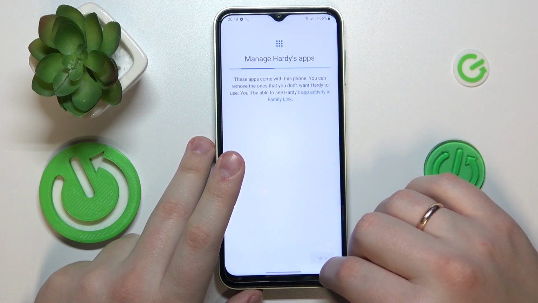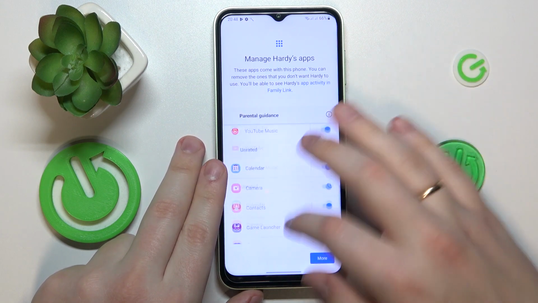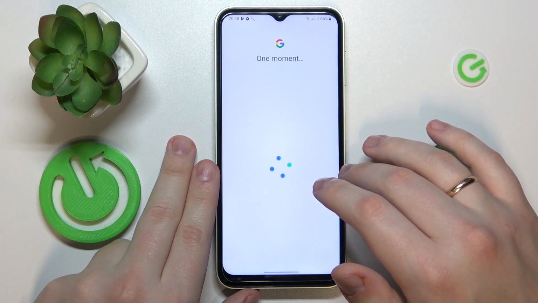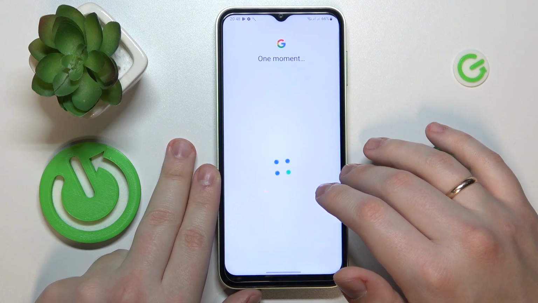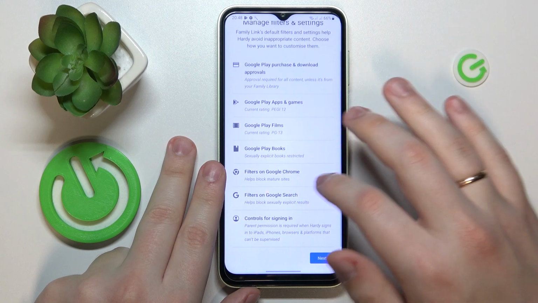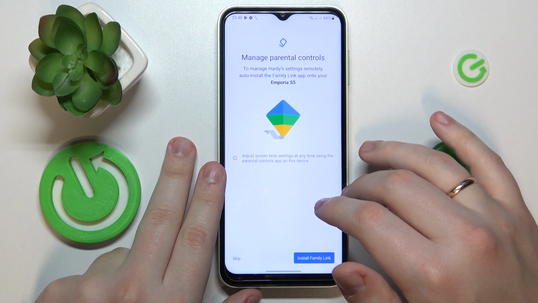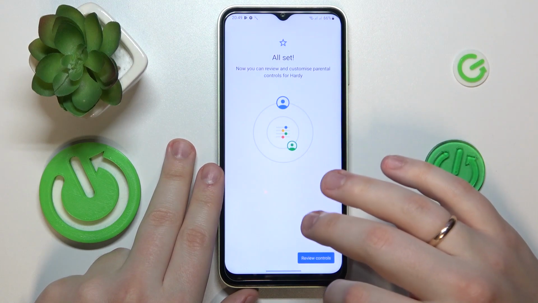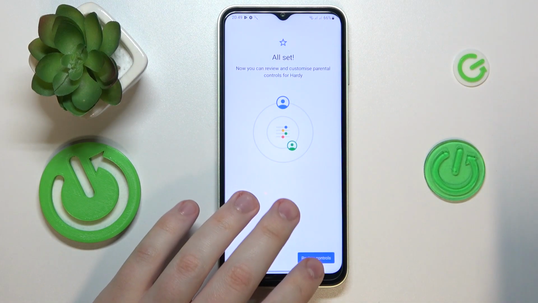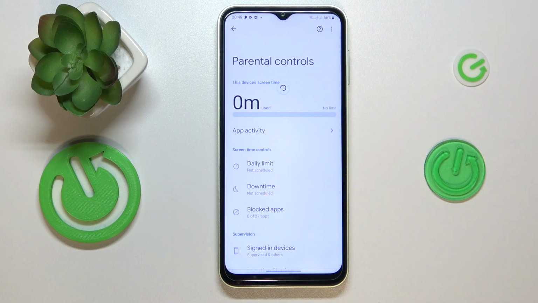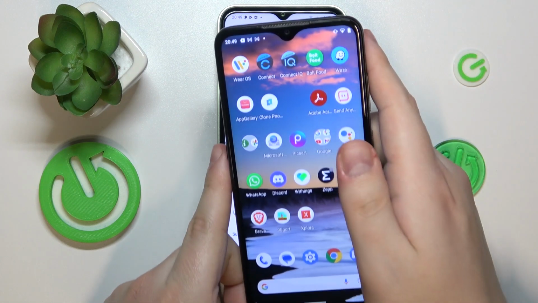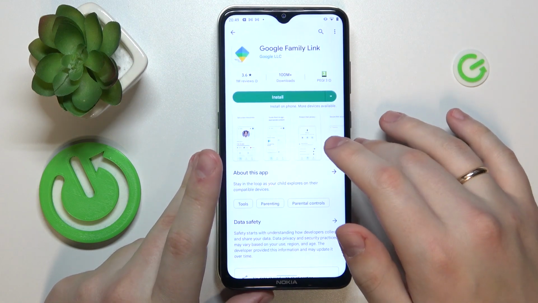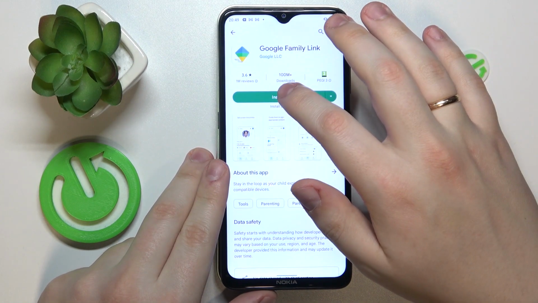The following two steps we can skip, since we will be able to set those things up later on as well, and at the moment I would assume that we are more focused on finishing this setup sooner than prematurely setting up the controls. So from here you can just skip this step, to be honest, and then take your parental device, open the Play Store on the said device, and download the Google Family Link app.